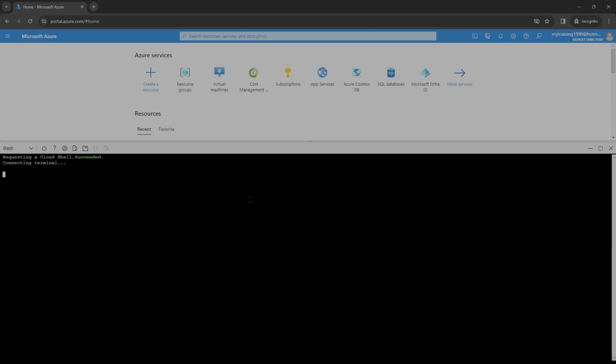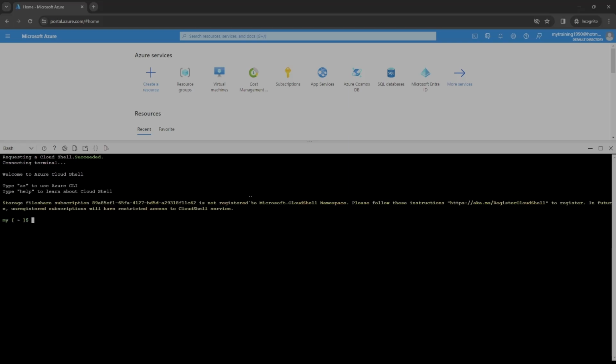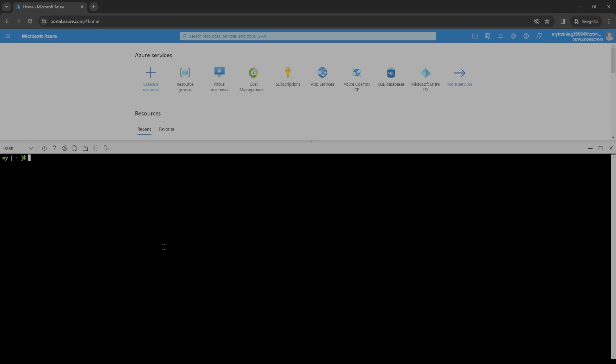Let it connect. Now it is in the command prompt. Good thing about Cloud Shell is there is no need to authenticate again because you have already authenticated to the portal.azure.com. From here, you are accessing the Cloud Shell.